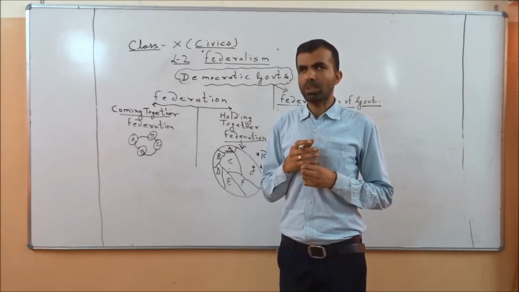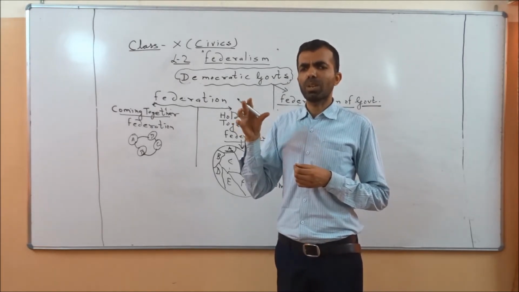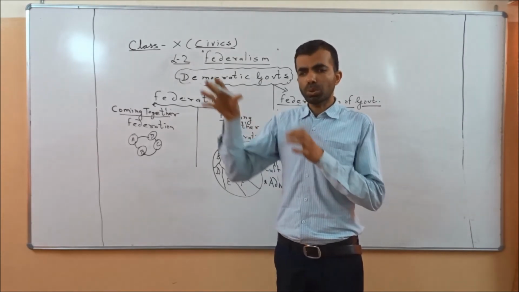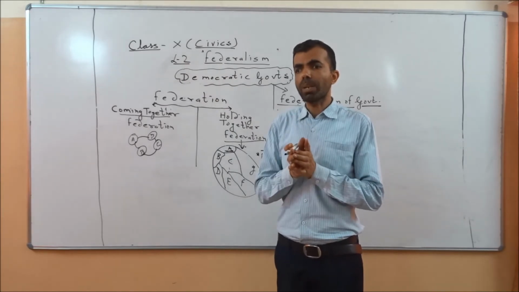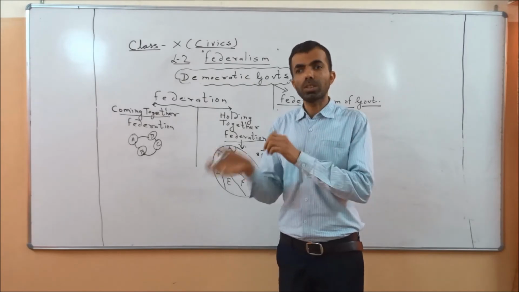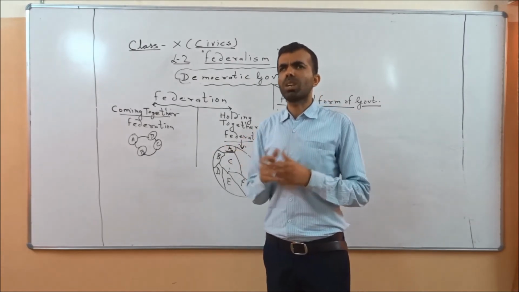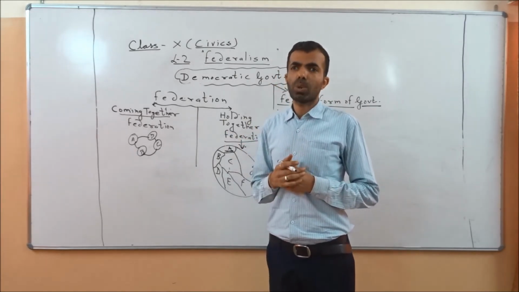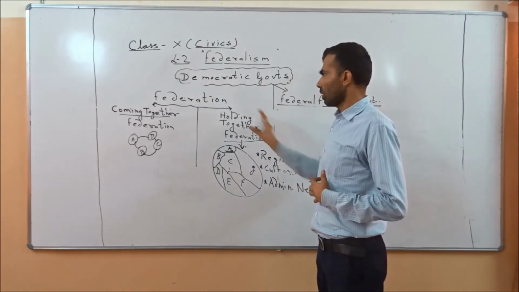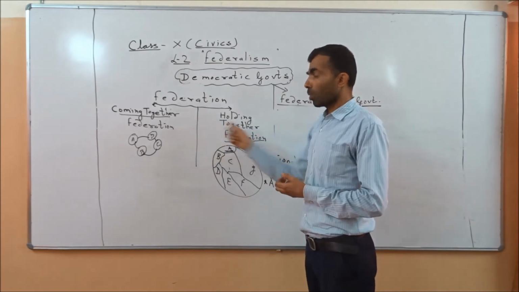And you would be surprised, children, in the northeast there are certain tribes which are very small, and when we consider their claims, their population is extremely small. So just to accommodate them, the Indian government has provided them autonomy even at district councils. This is accommodation, is it? And this should not be taken as partial treatment. It was a little bit needed, as long as we say we are democratic. So children, in holding together, the feature which is in coming together is not present.